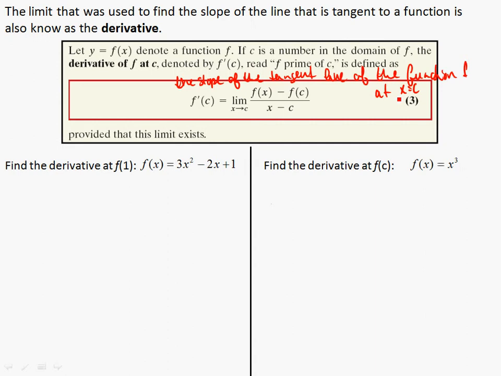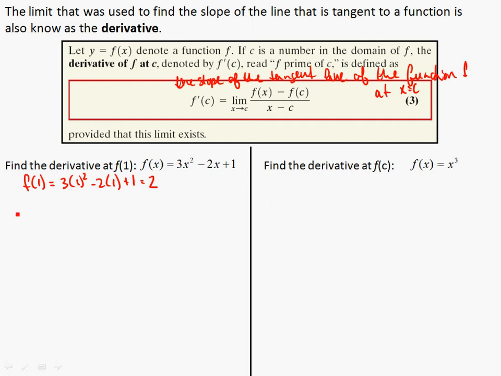And we have a set definition that goes with it, and this is just what we did a moment ago. So we're going to do this one more time at a specific point for a specific function. And then we're going to make this into a little bit more algebra, and we'll do it at a non-specific point. So how do you do this? Well, I think it helps if you can find out what f of 1 is. So what's f of 1 worth? So how much, what did you say? 2. Yeah, you're way ahead of me. But yes, it's 2. You get 3 plus 1 is 4 minus 2 is 2.